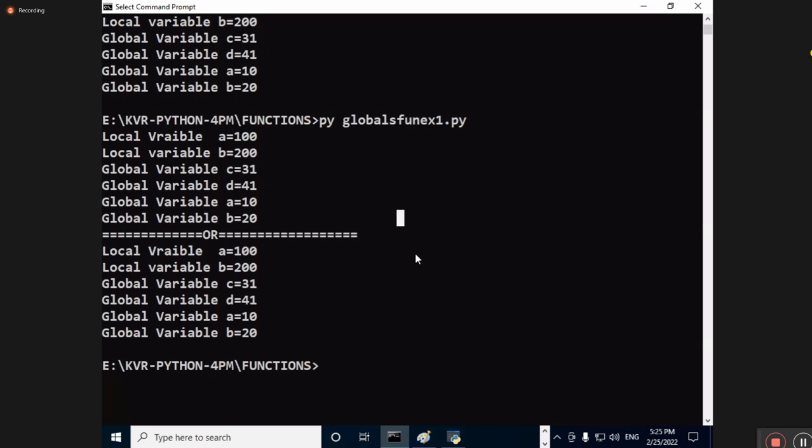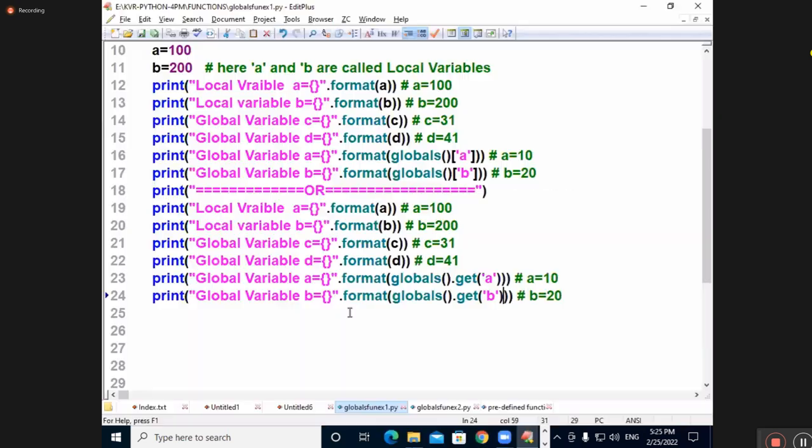Understand, students? Good. Now I will go for this, you add. Just for add. Just for fun. Add globals of A. This is one type, plus globals of dot get of B. Another way, plus C plus D plus A plus B. Understand?